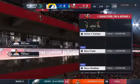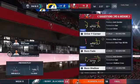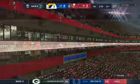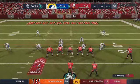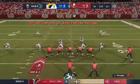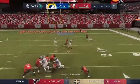Call it a gain of 5 that time, and they'll be left with a 3rd and about 4. The tackle. That was a really nice job by them picking up the run blitz and detecting it and blocking it and turning it into a nice run. And a lot of times you think if you blitz a running play, you're going to smother it. But a lot of the blitzers come in a little bit high.